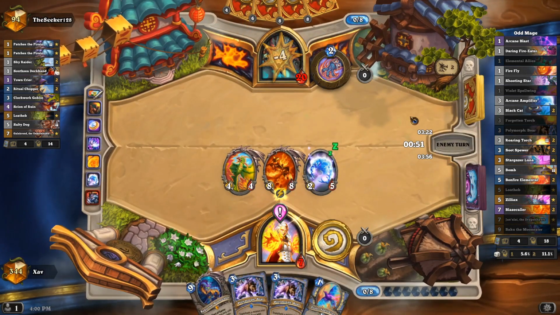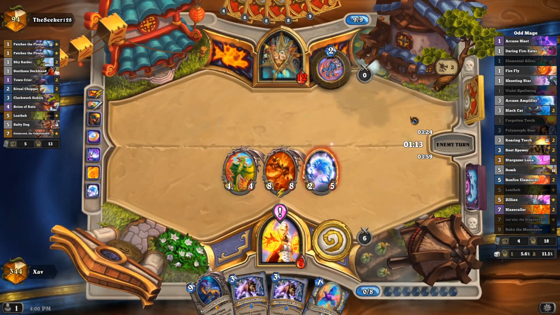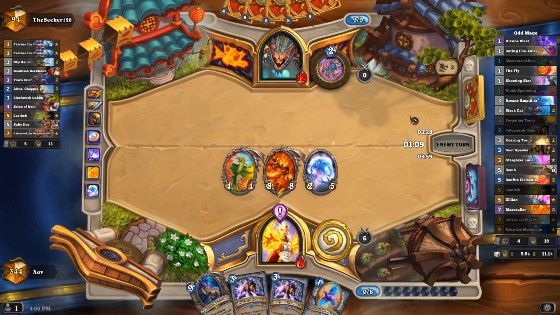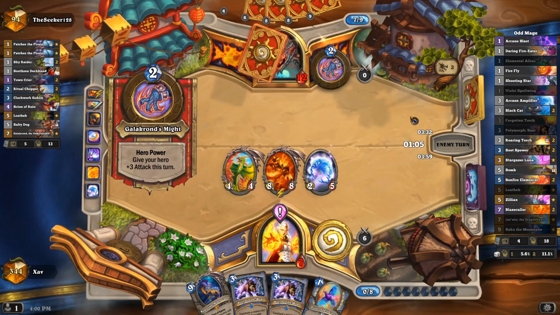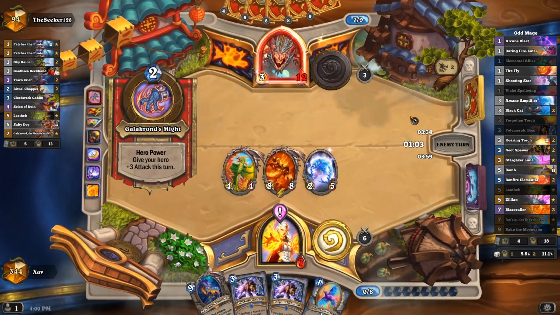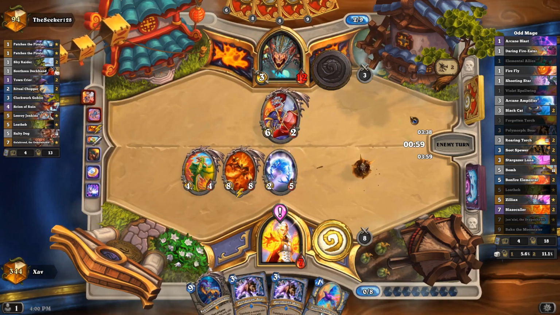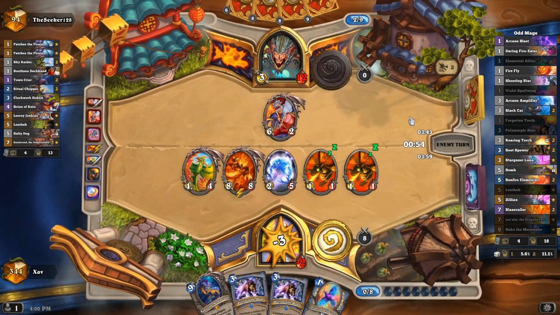He probably kills us here. If he doesn't kill us here, we probably win the game. But more than likely, he kills us here. With his hero power, that's 3, so he just needs 4 more burst. Leroy. The game is a lot closer than I expected it to be honest.